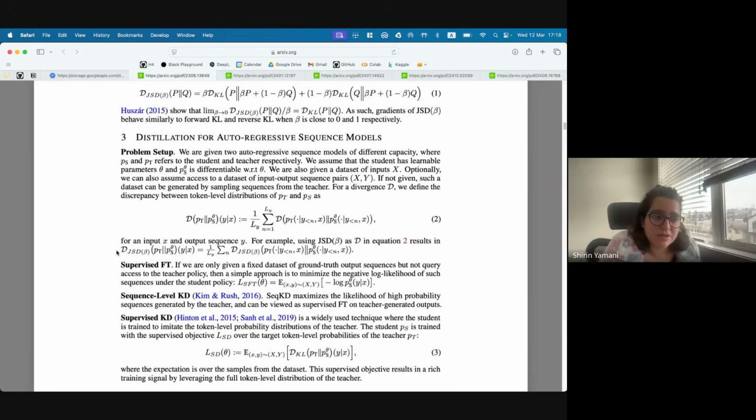Yes, that's true. But back to Lewis's explanation, imagine the small model is generating some nonsensical things.